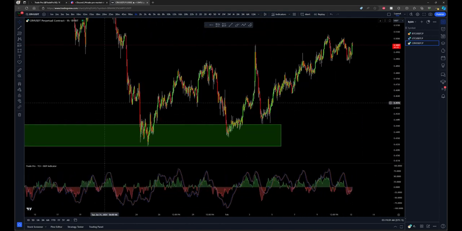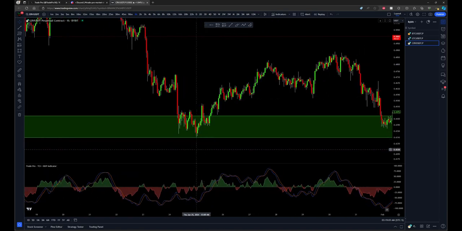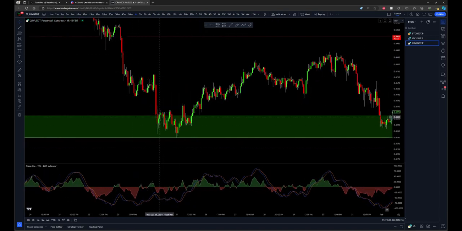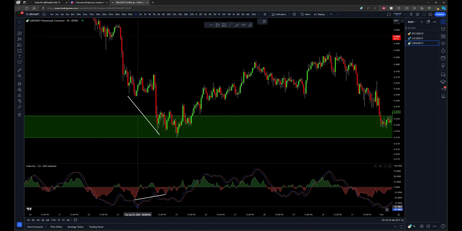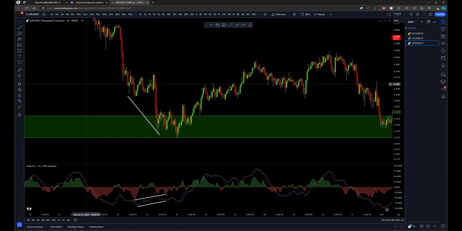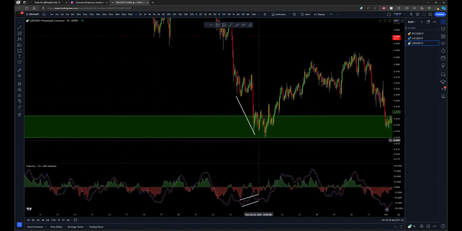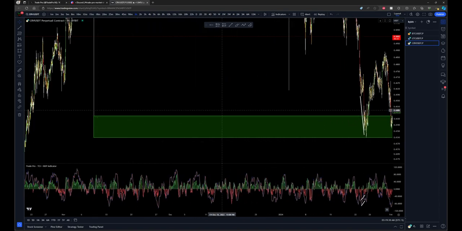So let's take a look at our divergence now. As we came to the downside here, we can see that both our balance of power and our momentum show it: lower lows on price, balance of power is coming to the upside as we get down into the sweeping of that logical low. We also see that our momentum was coming to the upside at the same time as well.